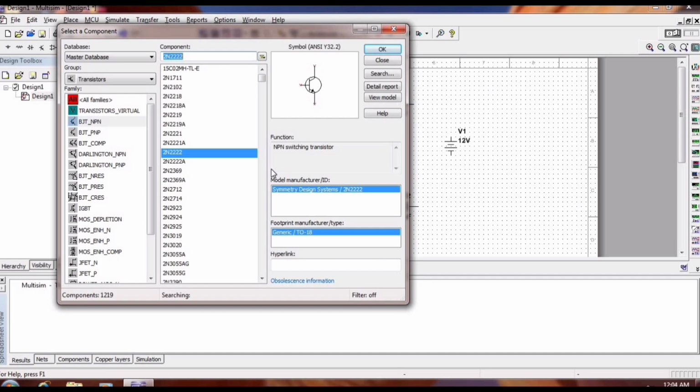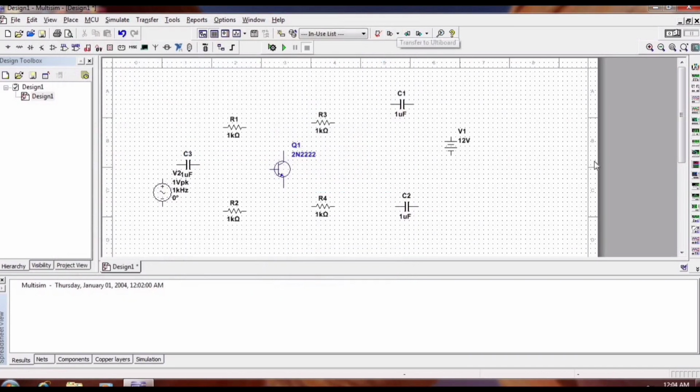Okay, so it will be here. This BJT NPN transistor. So that is enough. We can see there is Q1, 2N4. Next I'm going to select the Bode plot.